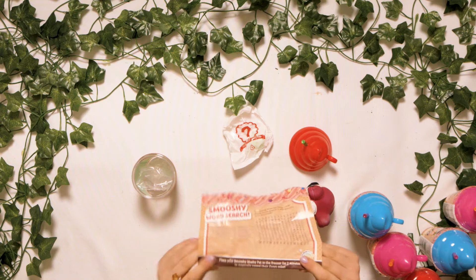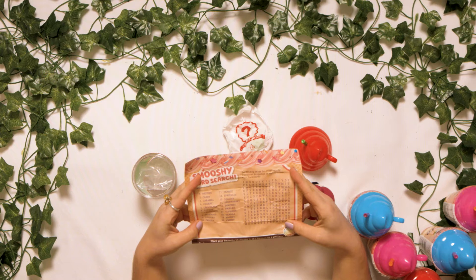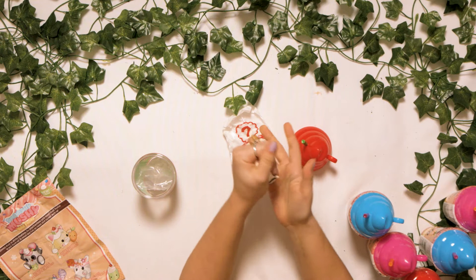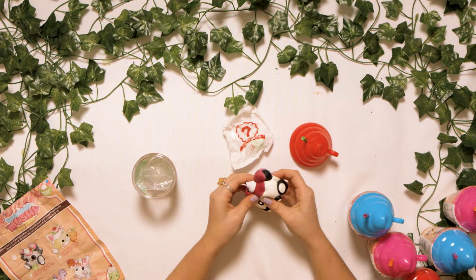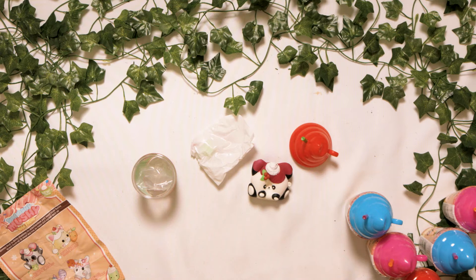Okie dokie. Let's put that to one side. So we have got Padma Panda. Look how squishy it is! Squish, squish, squish. There we go. Let's squish and watch it grow back. That is so cool. Let's try it again — squish! I think these are going to be some of my new favourite toys.